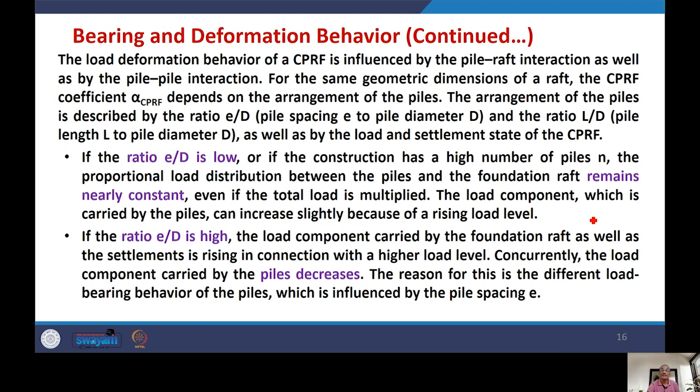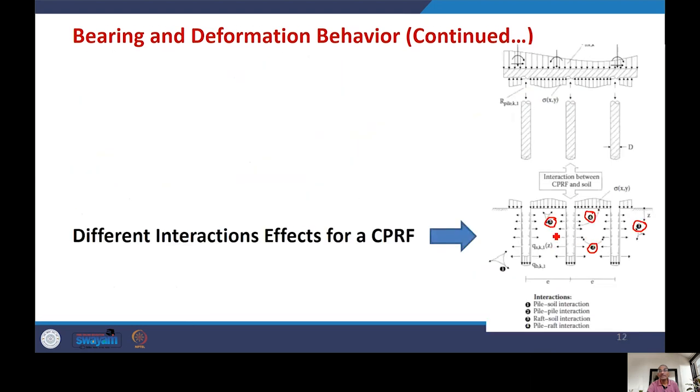What we can see is that this arrangement of the piles will be described by the ratio E by D and L by D. When we talk about the E by D, you can see in this figure here, what is E here? E is shown in this figure, the center to center spacing of the piles. And D, capital D, is the diameter of the piles. Here, normally instead of E, S is used for spacing. But here, S is reserved for settlement. To avoid the confusion of the notations, E has been used rather than S. Then you have this.